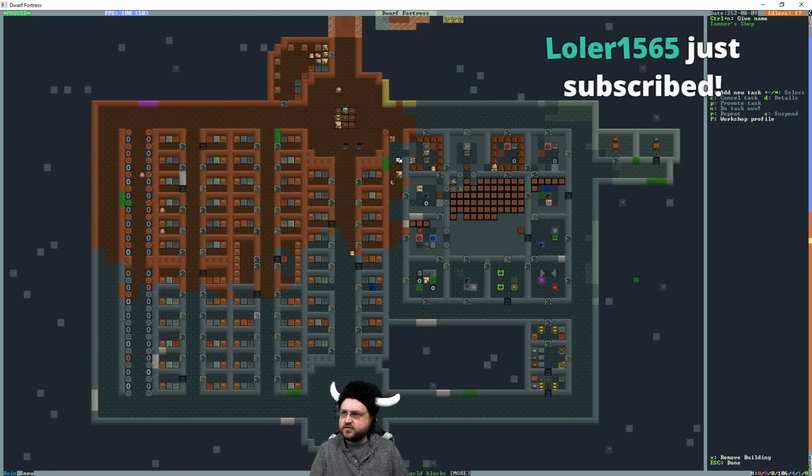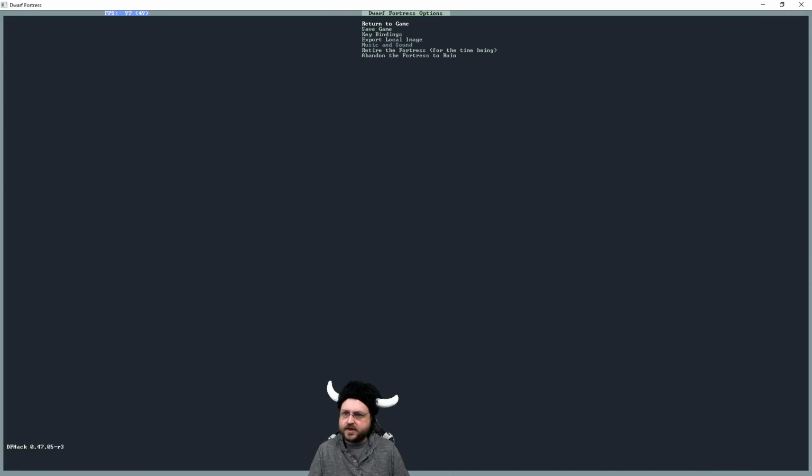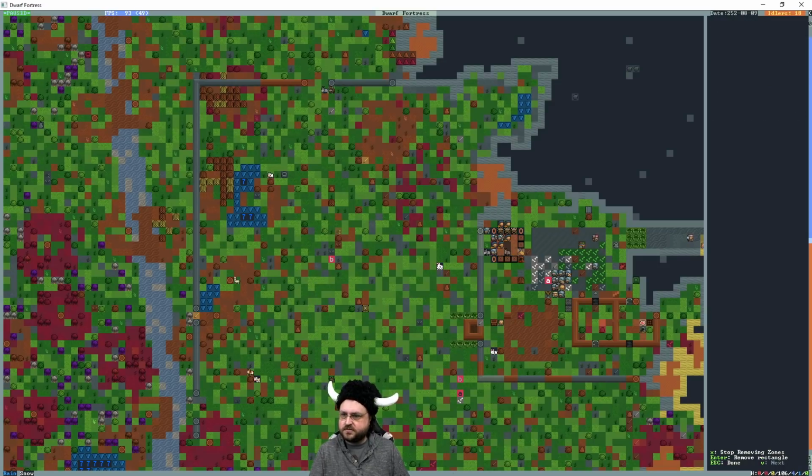Where's the time? I really should organize my shops a little bit more. So yeah, with parchment, it needs the body part. We need more leather. Now, okay, what we need to do is reset. Actually, let me rebuild this pen pasture. Also, apparently it overlaps with the garbage dump. Remove this zone. Thank you.